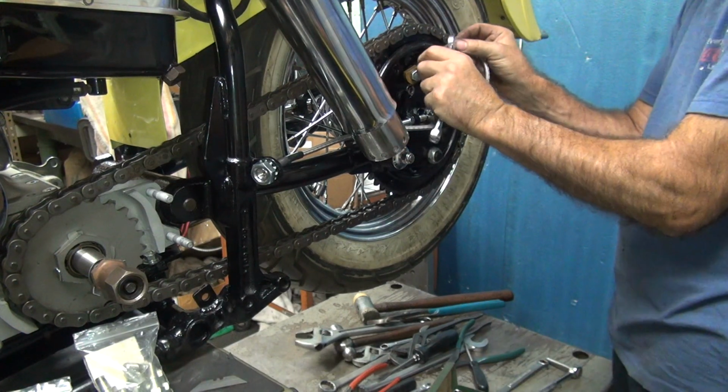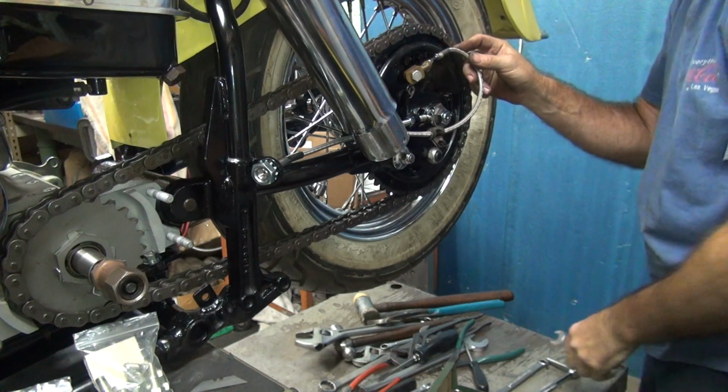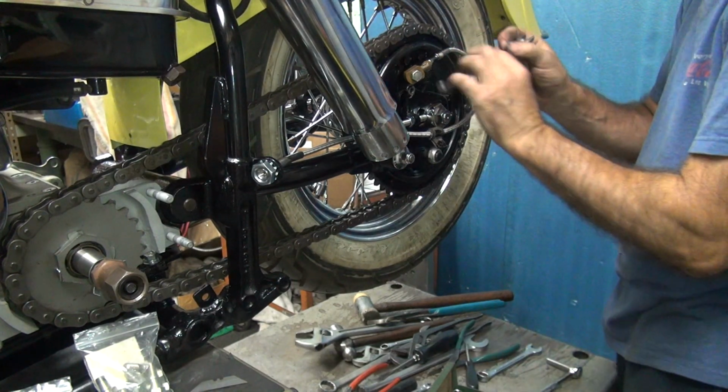Now, I'm going to try to bend this thing, which won't bend. Nope, so it's not going to move. I have to move it. I have no choice.